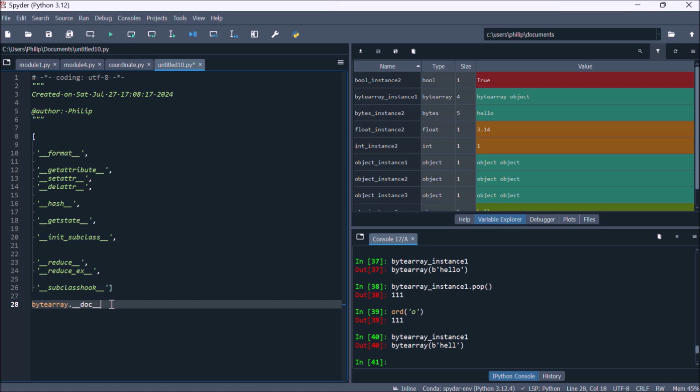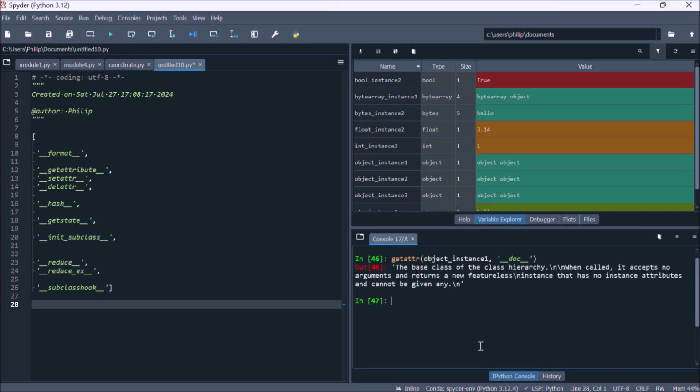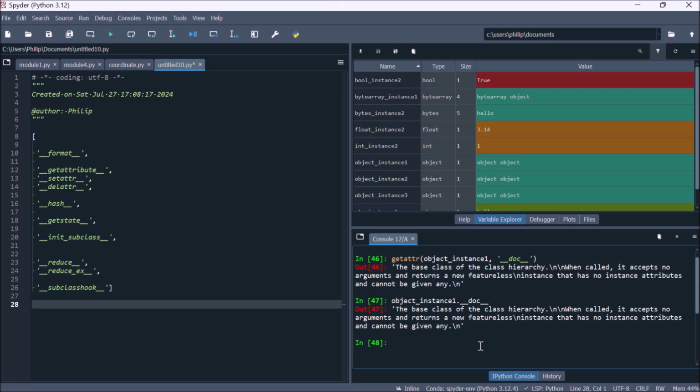The data model identifiers getattr, setattr, and delattr get, set, and delete an attribute respectively. The first one is immutable, so it does not modify the instance, and the others are mutable, so they modify the instance in place, and therefore only work for mutable data types. getattr defines the behavior of the built-in getattr, and we need to assign the instance, and then we need to assign the attribute that we want to look up as a string. This is mainly done when using a loop. Recall when you use the dir function that you get a list of strings. So typically this is used when you're looping through such a data structure to go through all the attributes. Normally you would access an attribute using the dot.